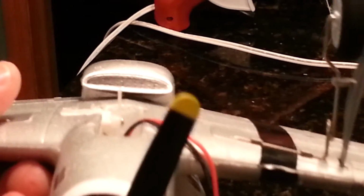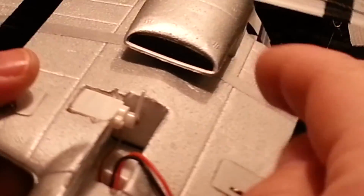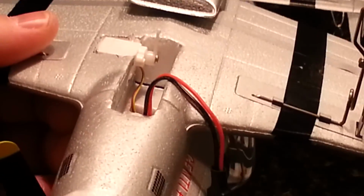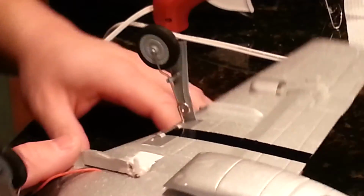But as you can see, it may not be perfect, but it's pretty close to being about perfect. I may want to wedge a little bit of material on this side just to keep that square, or just wail on it a little bit, which, there you go, now it's square. So one step I did in the middle, sorry guys, I didn't remember to start the video again, is I took this shim, heated up the sharp edge, which I've cut off, it's usually rounded, and I just melted in some X's, which helps when you do push hard on it for it to collapse into that position. So we're going to be moving on to the next step.